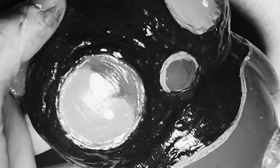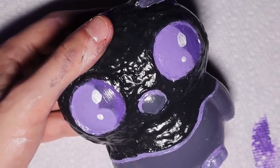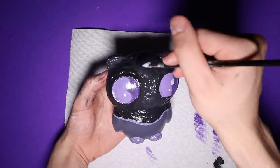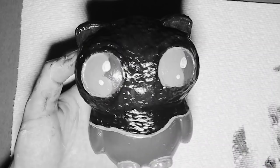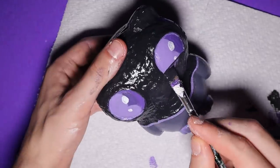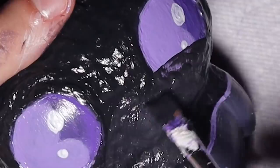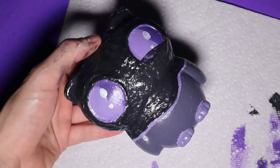So I went back and added some white highlights this time. There, that's better. At this point, I felt like it looked too much like he was wearing a mask, so I went in with some black over the ears and mouth. It still looks like a mask — some mistakes can't be fixed. I then added just one eyelid to make it look like he just woke up, but it kind of looks like he's winking creepily. He's kind of starting to look like a Pokemon, which was not intentional, but I also don't mind it.